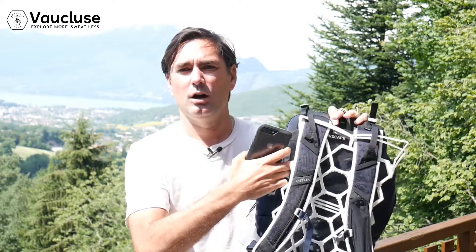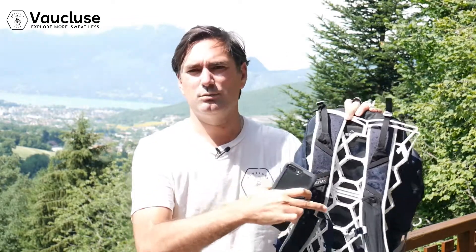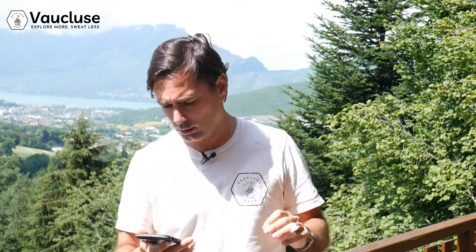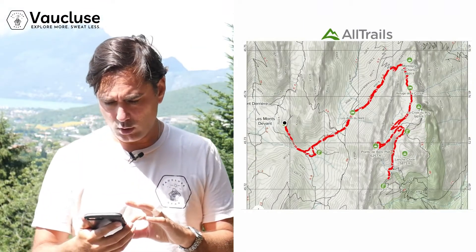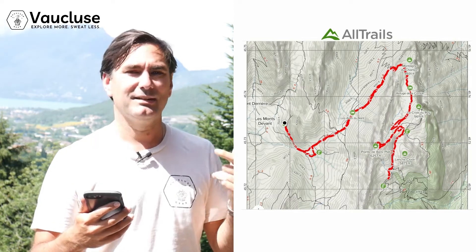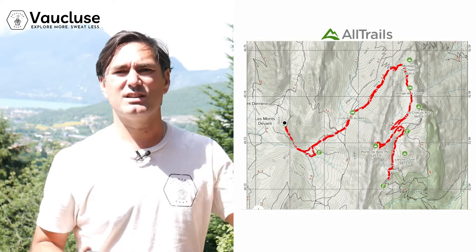I pretty much just had an Osprey backpack with the CoolDry frame, which my company makes. I'll explain in a little bit what it is and how it works and why it actually helped me with this hike. But for now, the trail. So I was going to go up what they call the Pointe de Bon Plate, which is over 6,000 feet.